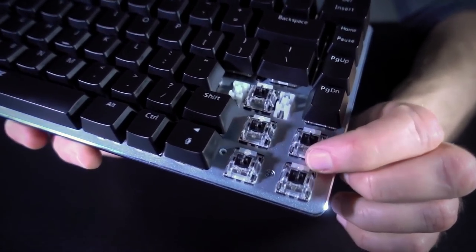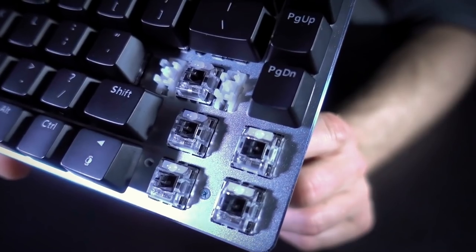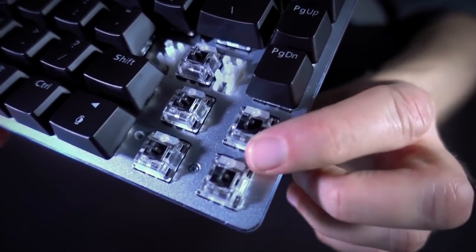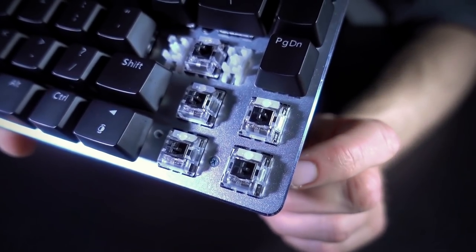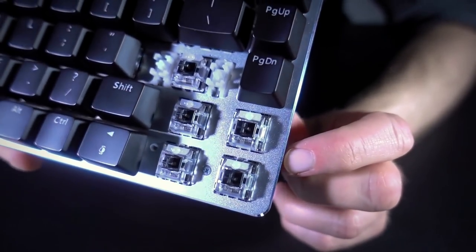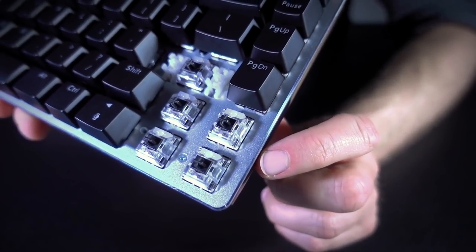The LEDs are round. Switch mounted round LEDs with actually looks like a kind of rectangular diffuser on either side of the round diode, so, or a spherical diode, I guess it is.